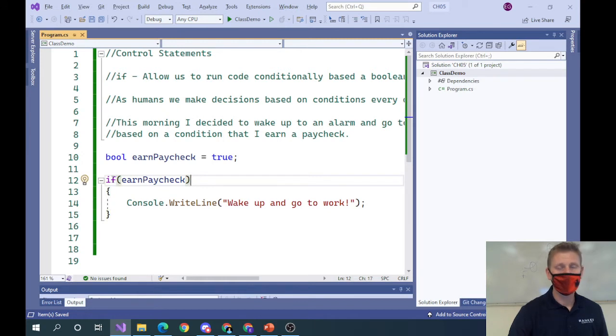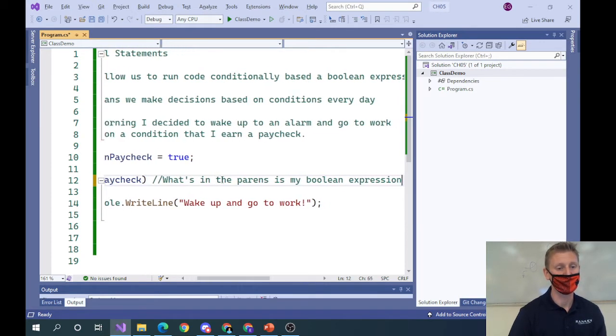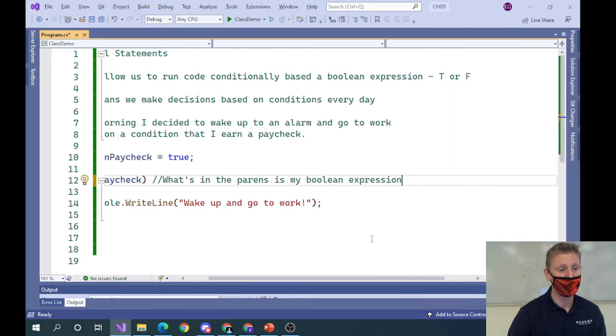So notice, okay, again, we're starting slow. Notice what's inside of the parentheses. What's in the parentheses is my Boolean expression. Let me auto-hide that.